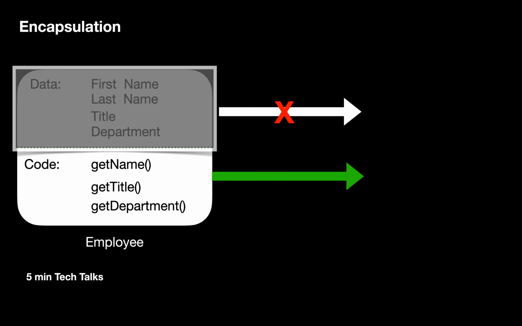One useful use of encapsulation is as a protective shield that prevents data from being accessed by code outside that particular class. For example, if we make the first name, last name, title, and department properties in class employee private, no one else can access those. We'll have complete control over it through our methods, and we can expose those methods to other classes or objects. So the get name, get title, and get department methods are the only way to get the values of the name, title, and department for this employee.